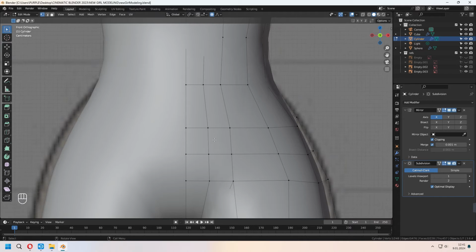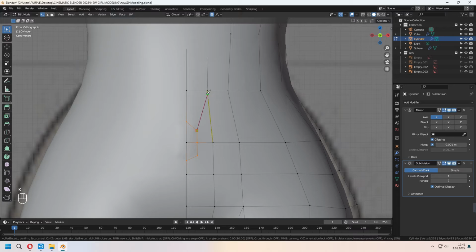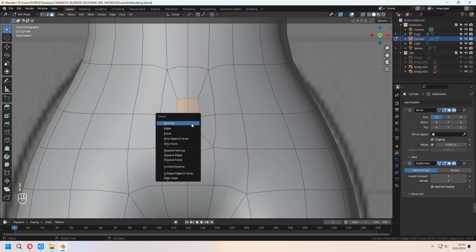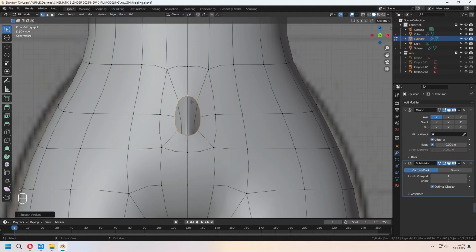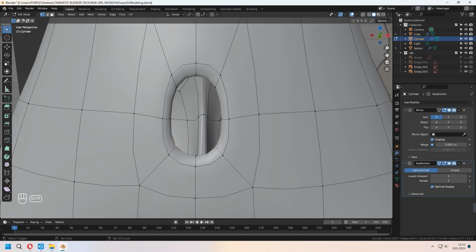For the belly button, we will cut this type of shape in the middle of it. It will look like this. Again, with the knife tool, we will cut it. Delete these middle faces, E to extrude, right click and S to scale. Do the same thing with the knee and bottom parts. You may have to fill some vertices.